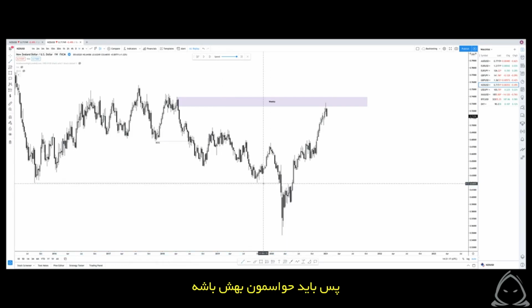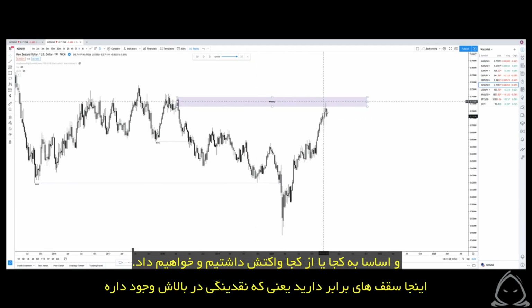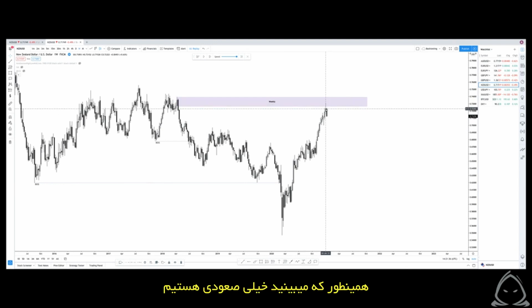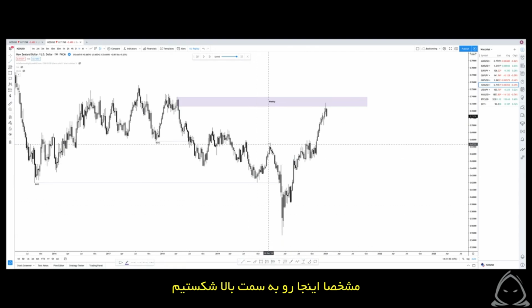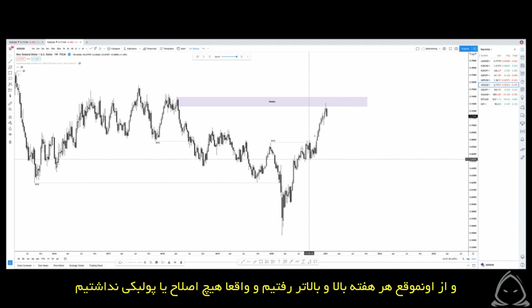Something to keep in mind, obviously I do map these out. I tend to hide them on the other time frames because it's just such a big area, but I'm always aware where this is and what we're potentially playing off or into. You could say you've got some form of equal highs here, some form of liquidity sitting above. So we have had a reaction off of this already, but price, as you can see here, is really bullish. Obviously we've broken to the upside here, and since then, every week we've just been pumping higher and higher. We haven't really had any pullbacks, corrections, nothing.